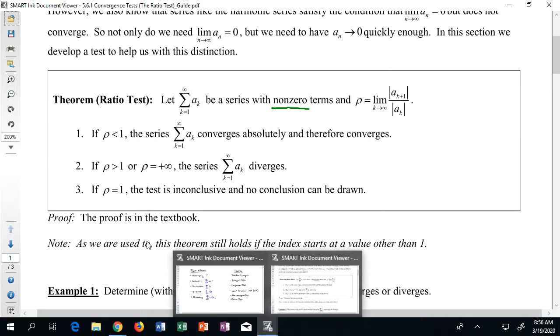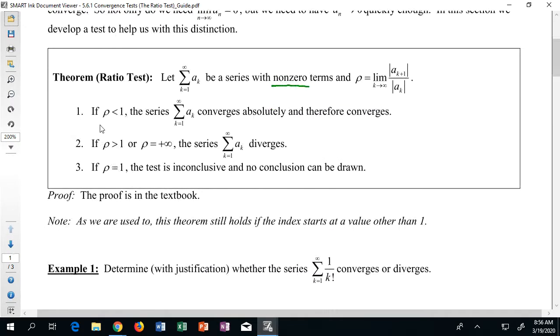Okay, and here's what we find. Some cool things start to pop out. If it's the case that rho comes out less than 1, meaning I crunch out this big limit and get a number under 1, maybe like a half, then I know that the original series converges absolutely. That is, it gets the blue title like we talked about in the last section. And therefore, automatically, we said that if something is ever absolutely convergent, that's super convergent, and that means it should regularly converge. So that's pretty nice. If this limit comes out to something bigger than 1, maybe like a 10, or even if it comes out as positive infinity, then I get divergent.